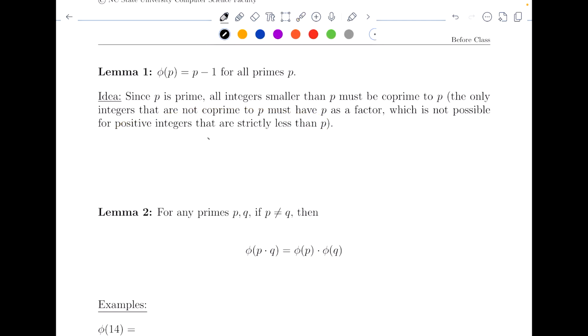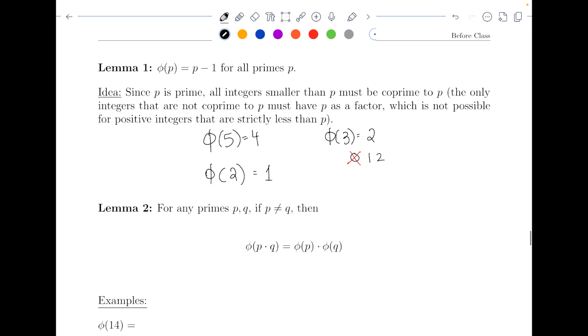So looking at some examples here, we just saw phi of 5 is equal to 4. We could do phi of 2, and so phi of 2 is just going to be 1. The only number that is coprime to 2 that's a positive integer is in fact 1. And we can do that same thing with a couple of other primes. And so what I always like to do, I just write out those numbers that are less than that number, and I always kick out the 0, and I am left with the numbers that are coprime.